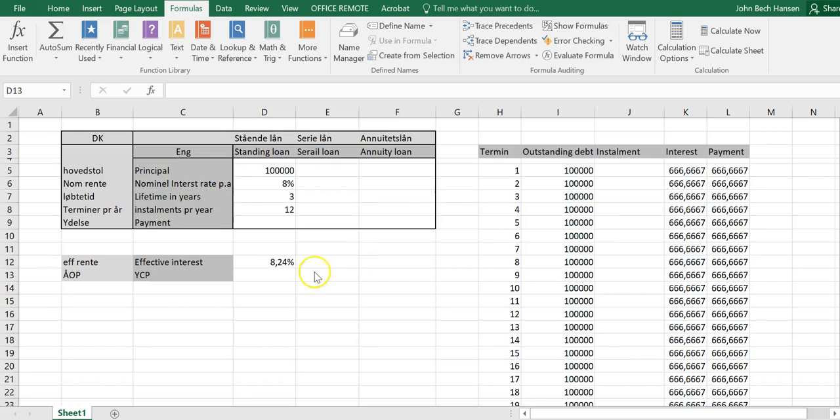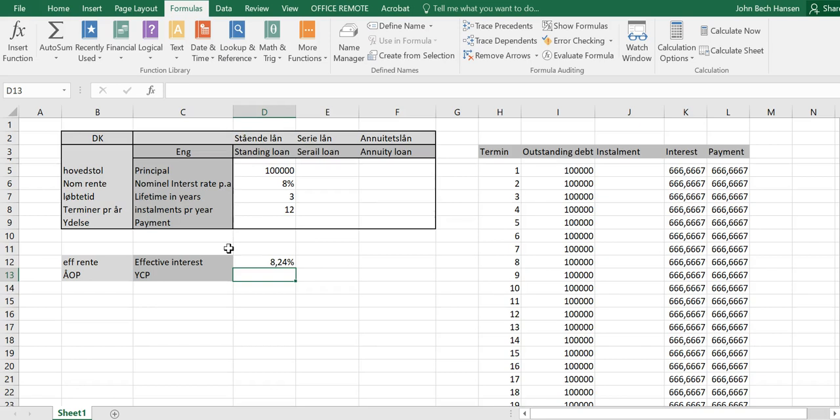Now we have just talked about the nominal interest rate and the effective interest rate, depending on how many times you pay and calculate the interest for a year. The cost percentage will also take into consideration if the bank or the loan giver is charging other costs, not being interest. For instance, they could say, well, you get this loan here of 100,000, but we will charge you a commission or a fee or something, to establish the loan.